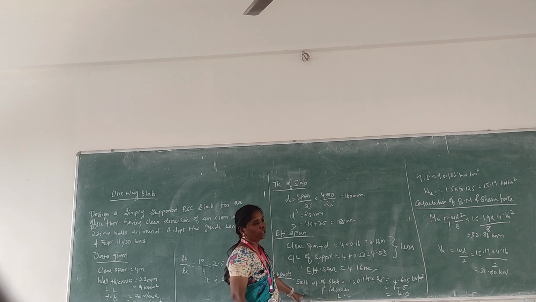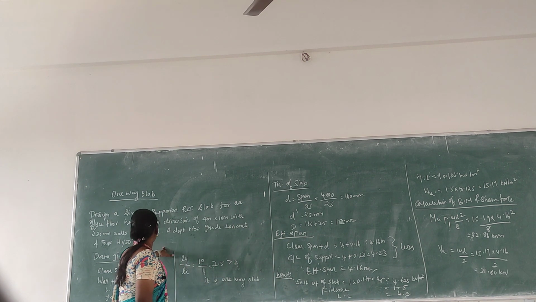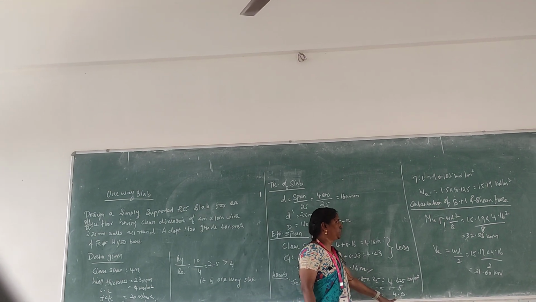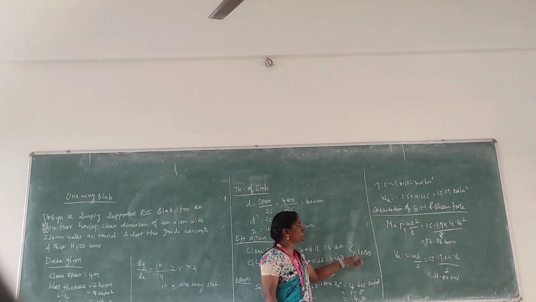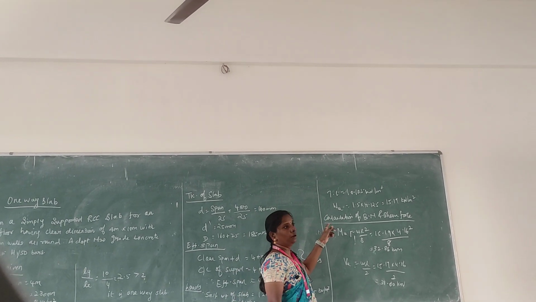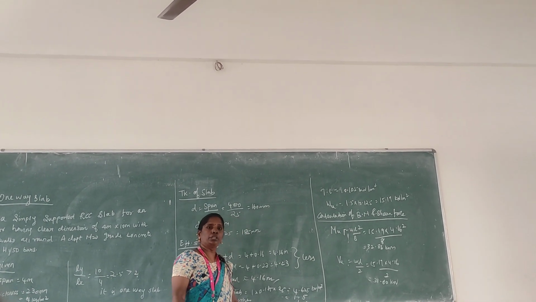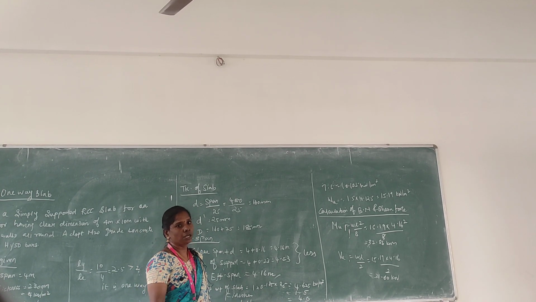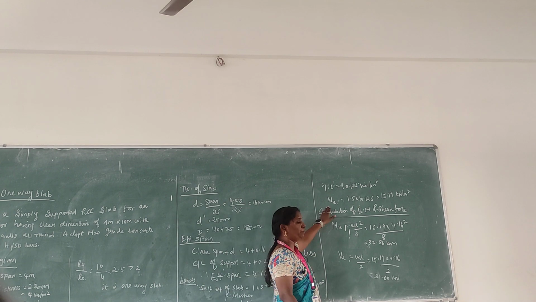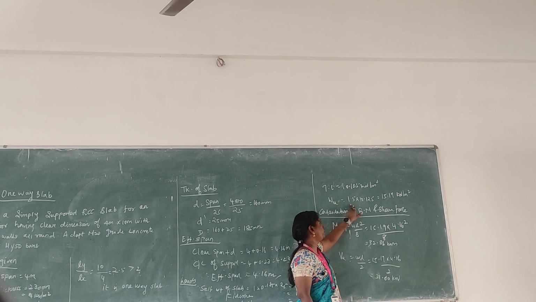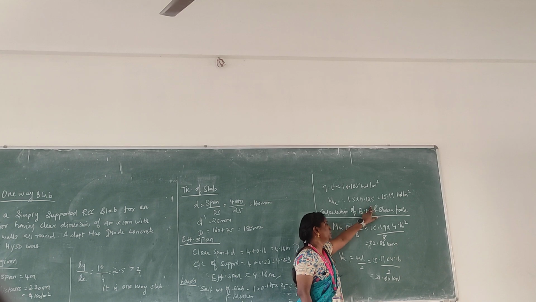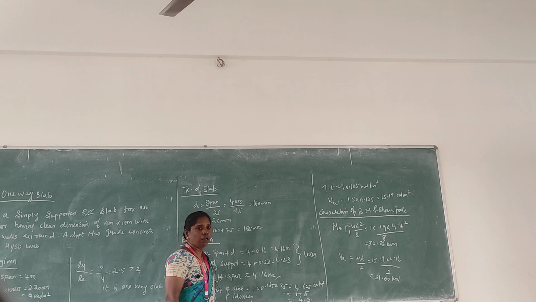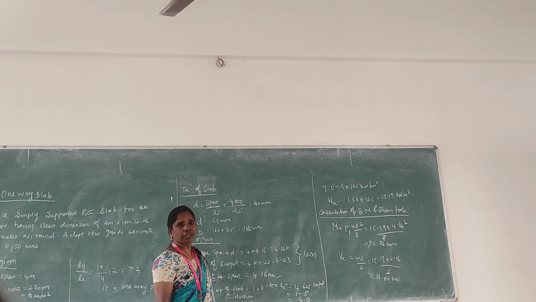Next we go for live load. For the live load, the problem has already given live load as 4. So, I am putting 4 kilonewton per meter square. So, overall total load is 10.125 kilonewton per meter square. We are using the limit state method. For the limit state method, the factor of safety is 1.5. Therefore, ultimate load we can calculate as 1.5 into 10.125, that is 15.19 kilonewton per meter square, the overall ultimate load coming for a slab.